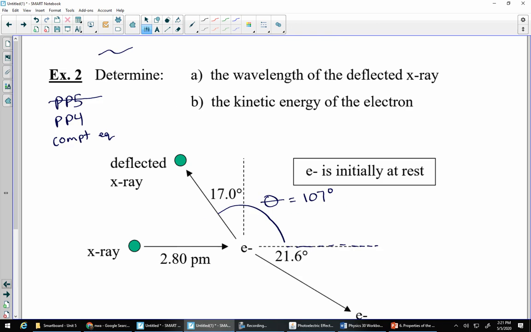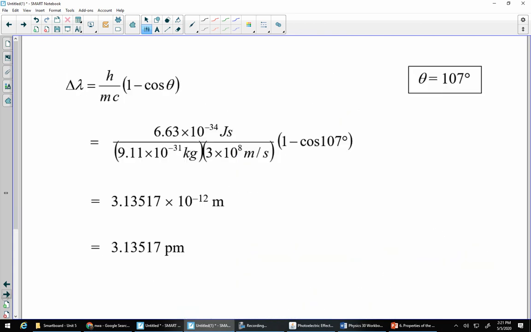Let's go back. Let's check out now what the other parts of the question were asking us for. So I'm going to rewrite this because these are still in my top left corner here. These are still the three big ideas. So Compton equation, I'd say we could probably cross that off because we used that for part A, right? Definitely used that for part A, and I think we've exhausted options with that one. So for part B, if I'm looking for the kinetic energy, I think it should be pretty obvious. Kinetic energy, that sounds like physics principle 5. That sounds like conservation of energy. So let's check this out.